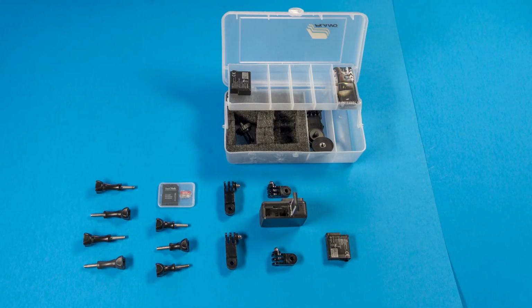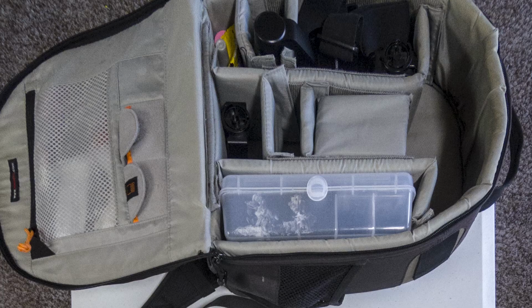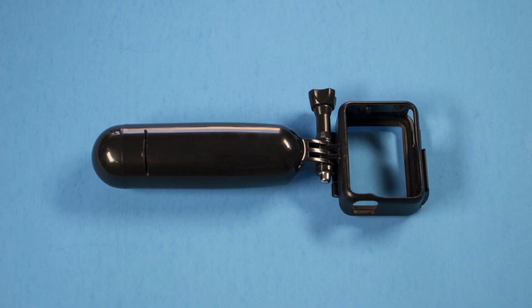So that's a look at the GoPro case, which I couldn't believe fits so perfectly. It looks like this case was made for this bag. It just happens to be that the dimensions are absolutely perfect. I lucked out. The next thing here is something I bought on Amazon for I think like $2 or $3.